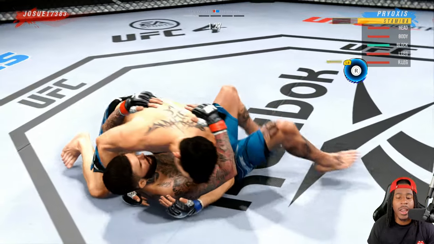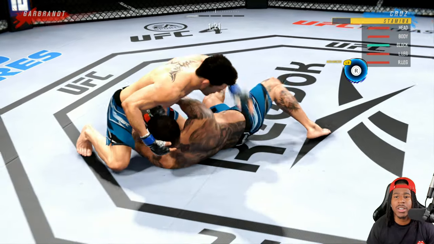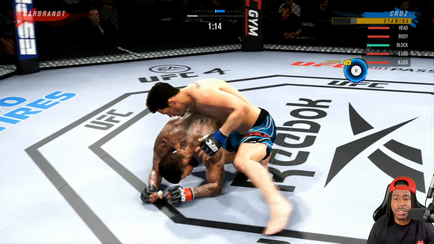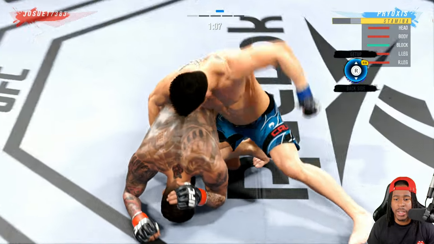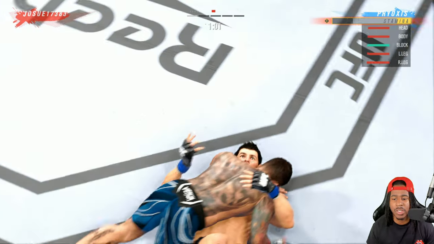Back to side control. And I know a lot of you guys can be like, oh, you're just spamming side control. Side control is a position where you can do a lot of damage. Let's see if we can take the backside. Okay. Now let's try to posture up here and just rain down strikes. Boom. He reverses the position.